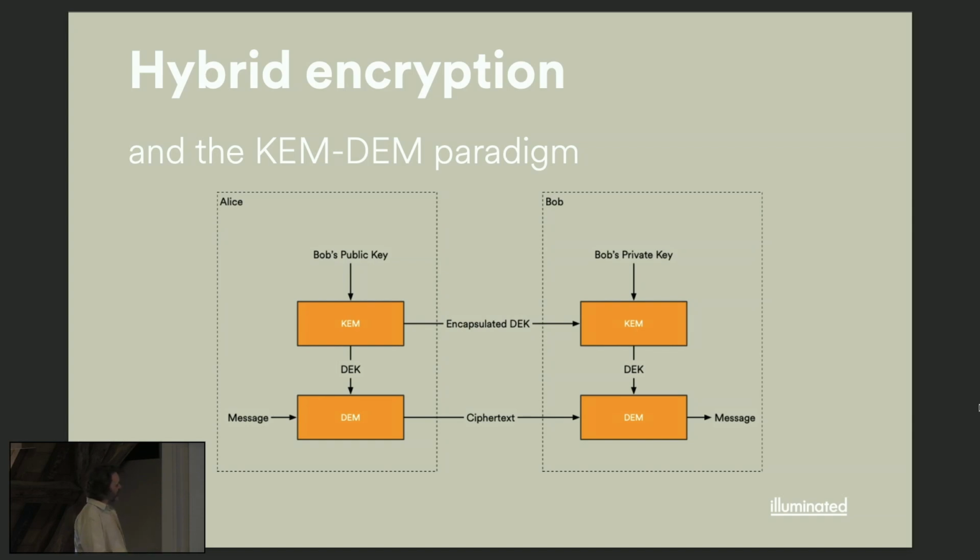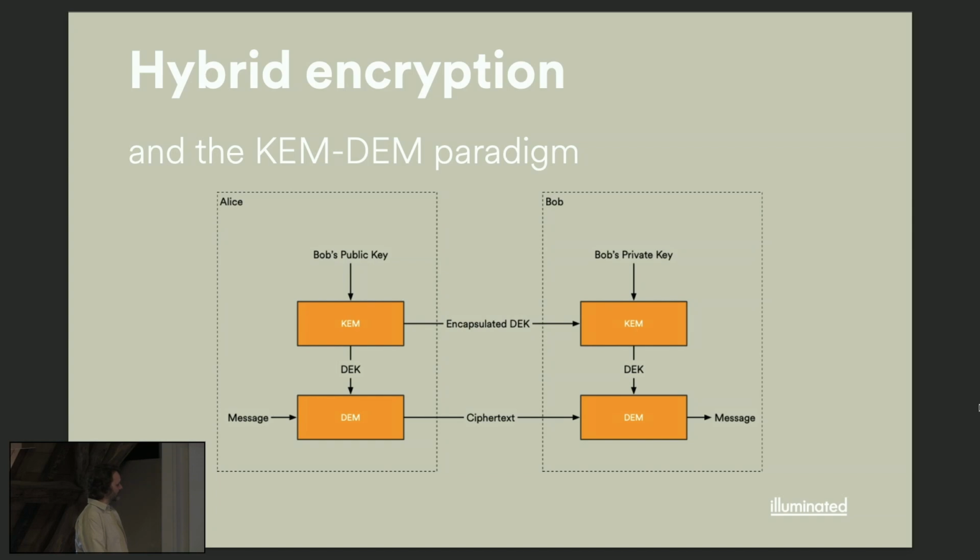Now the difference from RSA here is that with this KEM, you don't generate your own AES key and then ask it to encrypt it. What you do is you call this encapsulate method and it spits out a new fresh random data encryption key and an encryption of that, which is called an encapsulation of it. And the reason you do that in one go is that it allows you to accommodate these other kinds of algorithms where they're not doing encryption as such. So for elliptic curves, for example, what it's doing behind the scenes is a kind of key agreement step that is then deriving a key. But then the rest of it works the same.